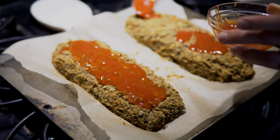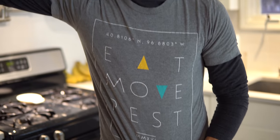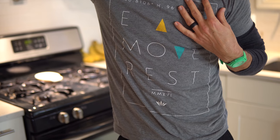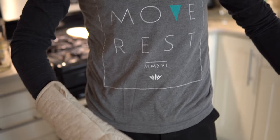I got a little sweaty so I had to take the sweater off — the turtleneck stays! I actually reached for the very first print of our Eat Move Rest tee, which exciting news is now available right here on our YouTube channel through Teespring. You'll have to check these out — perfect holiday gift for yourself or family. Rep the channel with your own Eat Move Rest tank or tee.